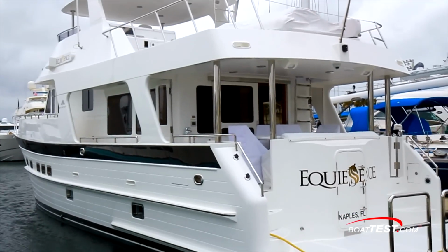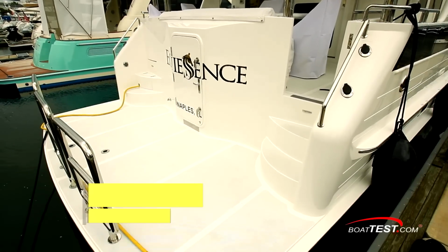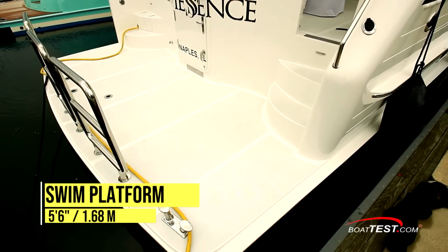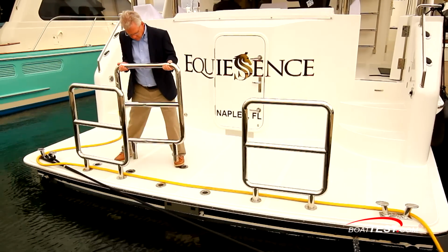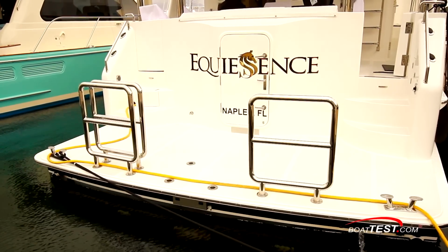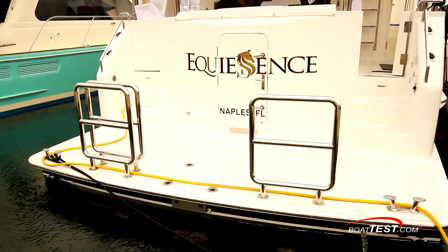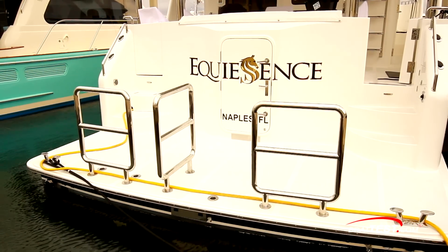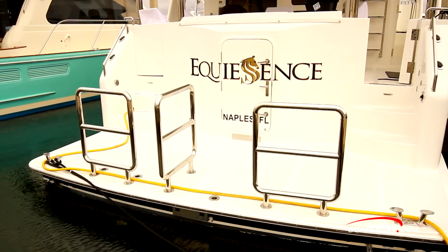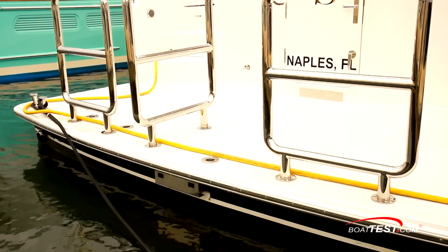We'll start with the swim platform, which will be the primary boarding spot for this 610 motor yacht. It's 5 feet 6 inches from the transom to the staple rails at the trailing edge. Those rails are, as expected, removable. By taking out the center section, we can move it to port into a storage position, leaving an open boarding space, but Outer Reef thoughtfully added another set of receivers so that we can insert that piece perpendicularly, allowing it to serve as a handrail for boarding or serve as a grab rail for reboarding from this concealed Armstrong dive ladder.